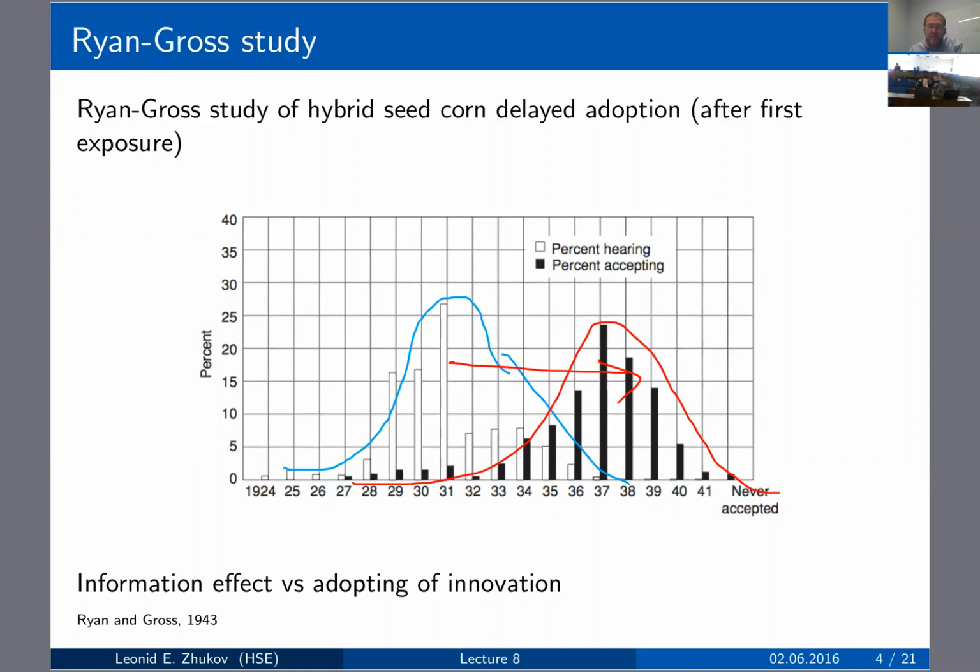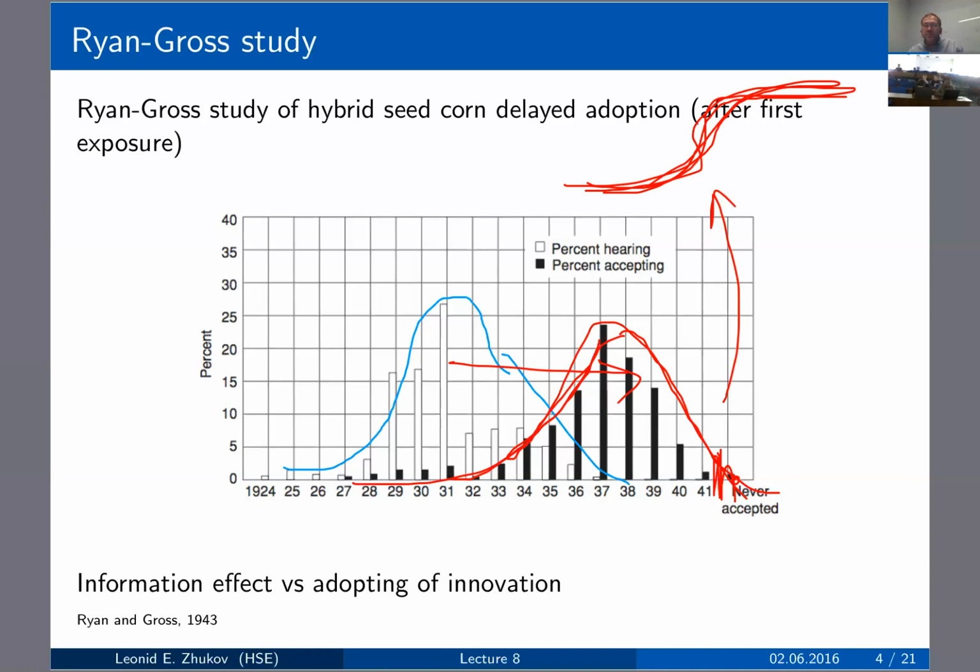From these curves, this is really just the number of people who adopted per year. And the question is why is it growing and then decreasing? Well, simply because by the end, all farmers have already adopted. There is an increase in adoption, then you go through a peak in the particular year when a lot of people switch to the new corn, and then there is a decrease simply because you're running out of new farmers, and eventually they all switch. If we look at the cumulative curve, which we're going to see on the next slide, it will have this classical S shape, with a moment of fast growth and then saturation. This is the cumulative function of this histogram.